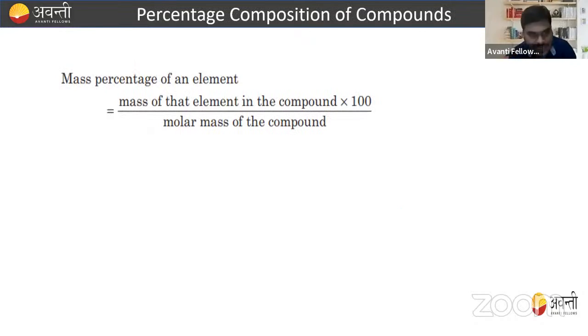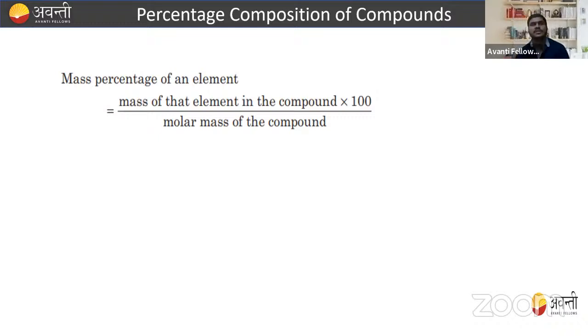Okay, so let's move to the next concept, that is the percentage composition of a compound. This one is also going to be very, very important: how you calculate the mass percentage. So far, we covered the mole concept and what stoichiometry is. Later, we are going to discuss the types of stoichiometry as well. We already covered the equivalent weight of an acid, base, or salt, or a compound undergoing oxidation and reduction. Now, what is the mass percentage of a compound? How will you calculate the percentage composition in various compounds?